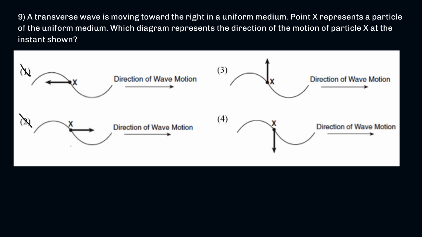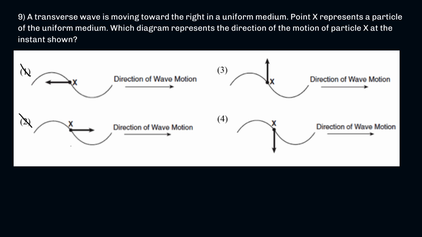Now is where it becomes a little bit tricky. So essentially, particle X is going to just ride the wave as if you were on a roller coaster, but like a roller coaster where it's a conveyor belt moving forward and you're staying in the same place the entire time. So the direction of the wave motion is important here as it is moving to the right. So that is going to dictate whether our particle X is going to move up or going to move down.